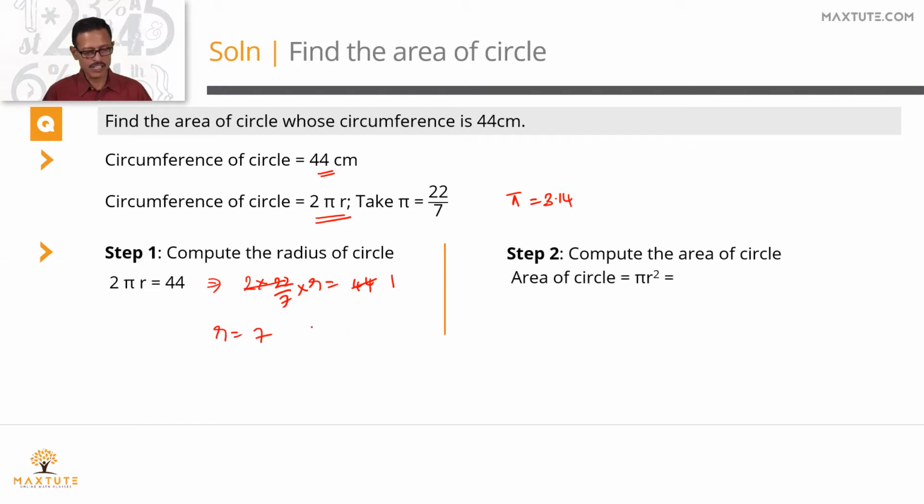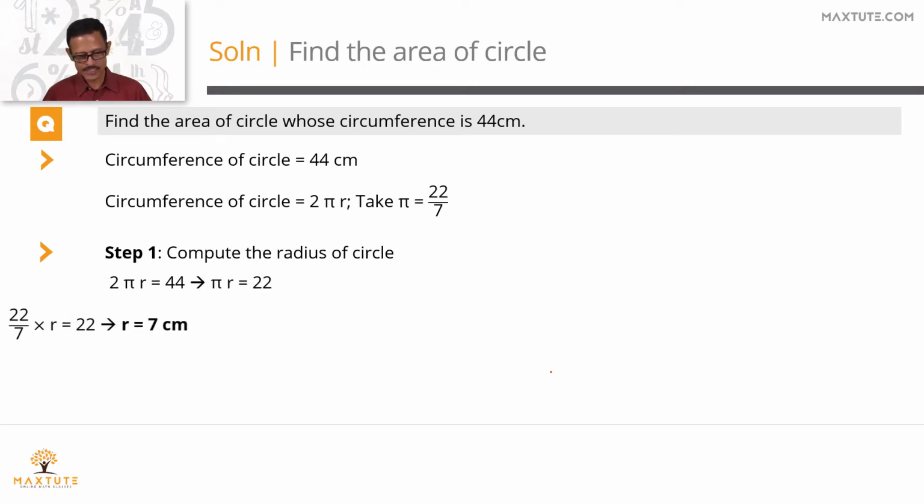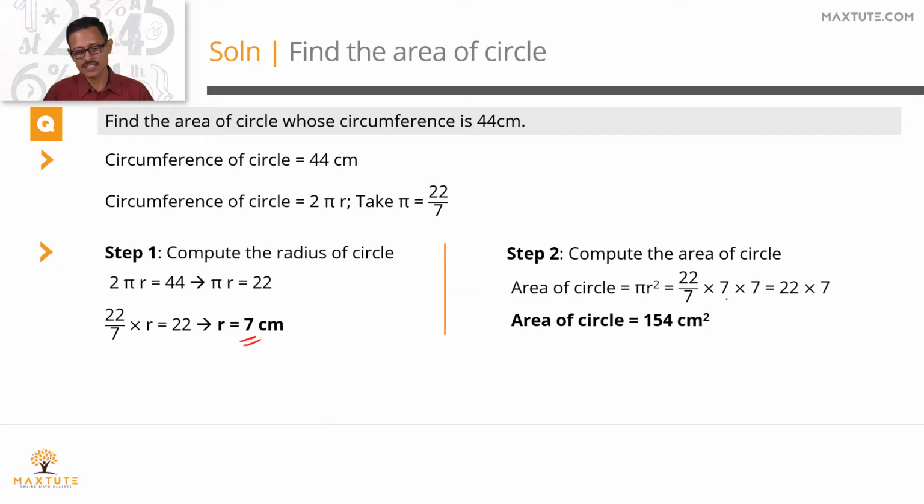Step 2, we're going to plug in the value of radius in this formula pi r square. Pi again is 22 by 7. Radius is 7. 7 times 7. 7 square cancels out to leave us with an area of 154 centimeter square. Very simple question, a 1 mark question probably. Running through the steps in a printed form: computed the radius to be 7, plugging it into 22 by 7 into r square, that gives us an answer equal to 154 centimeter square.